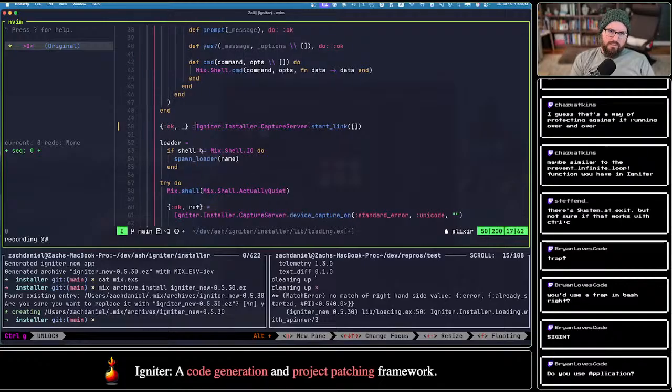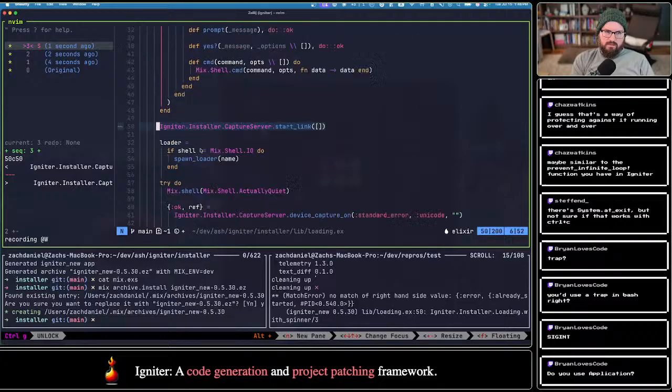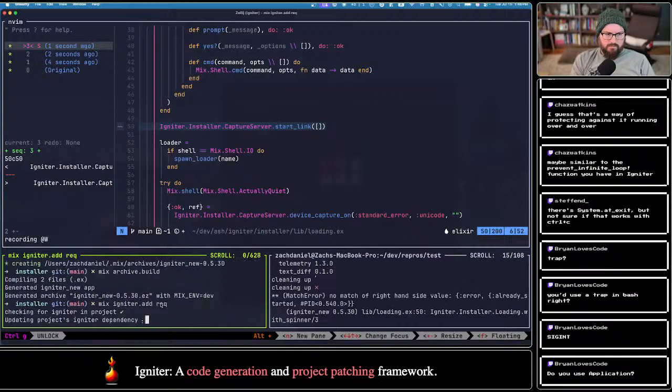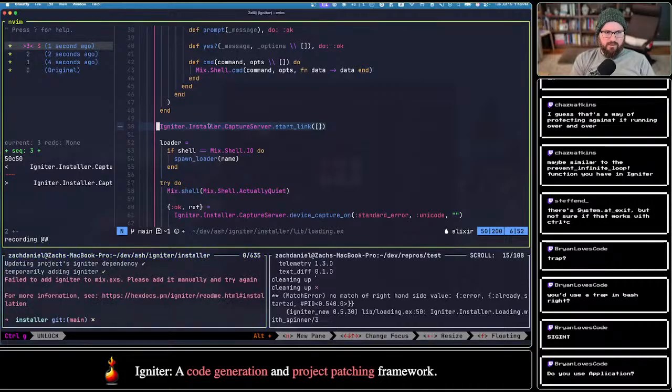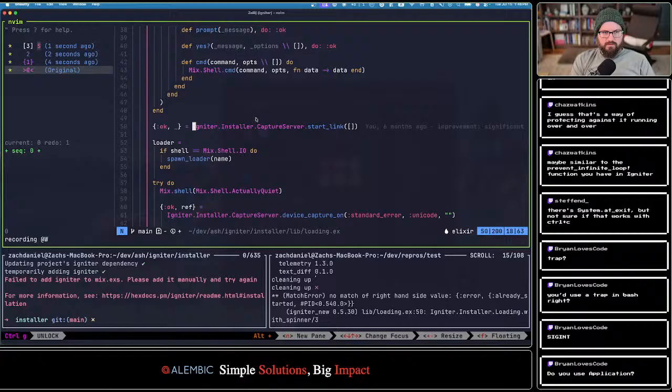I actually don't care if the capture server is already started. But why? Yeah, why would I care about that? Oh, actually, I do care about that. Oh, whoops. Yeah, that was dumb. I do kind of care about that. I'm wrong.